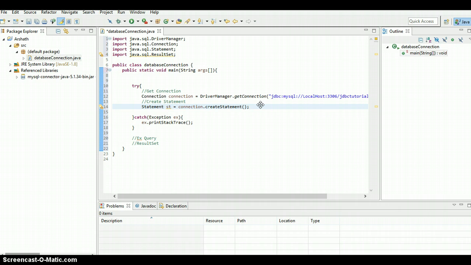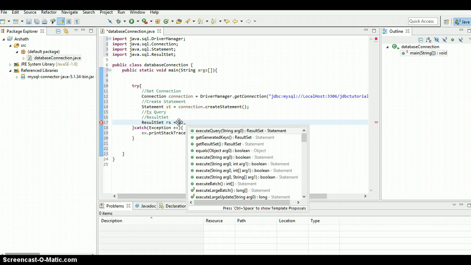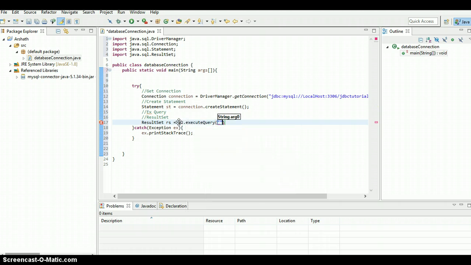Now we need to execute the query and hold the result in the result set. So I'm going to cut it, and create an object for ResultSet: rs equals this object, copy, paste, dot executeQuery here. Now you can put whatever query you want.